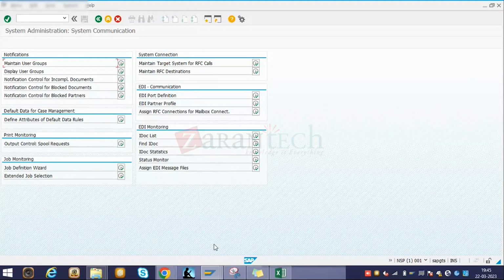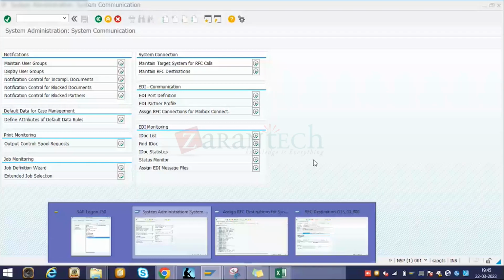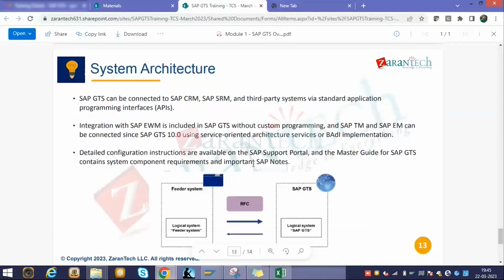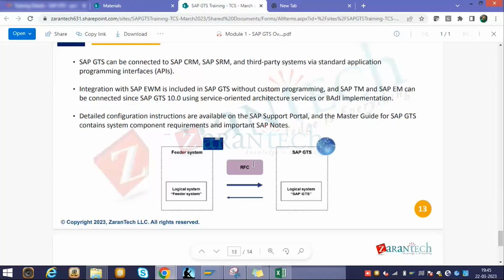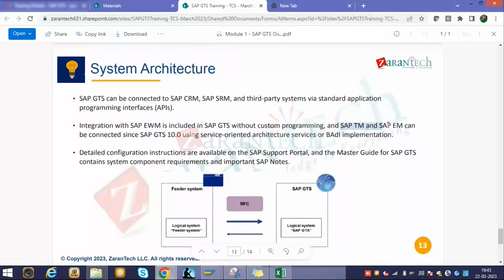All right. So now, once we have this connection set up, and we have gone through today's overview of how the system architecture is working, some of the systems mentioned the TM and the EM, the BAdI implementation. What does that mean? This statement is not for the RFC connection that we have discussed. This BAdI implementation is when we are targeting to transfer the data. But before the BAdI implementation, we should have that RFC connection in place. Once we have the RFC connection testing done, and it is showing no red message, no error message, after that this BAdI implementation or BAdI enhancement will come.